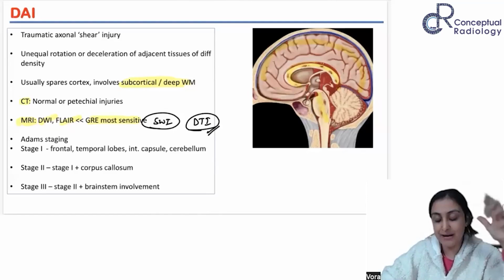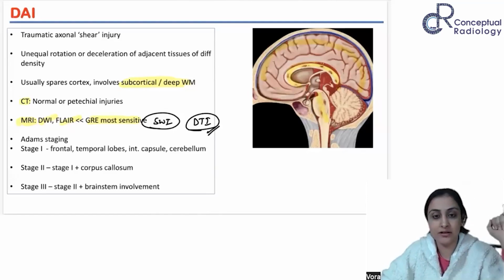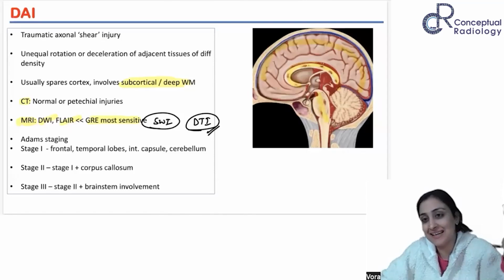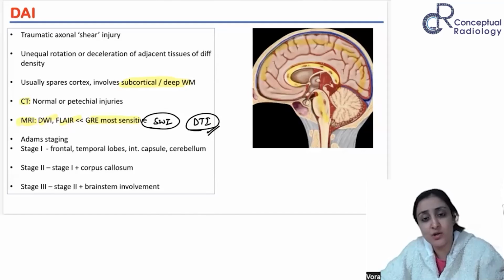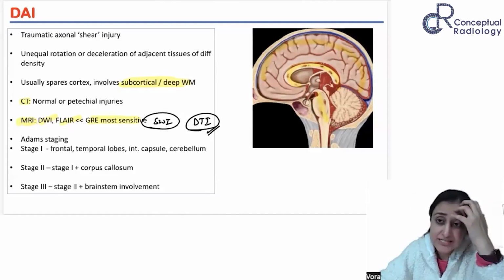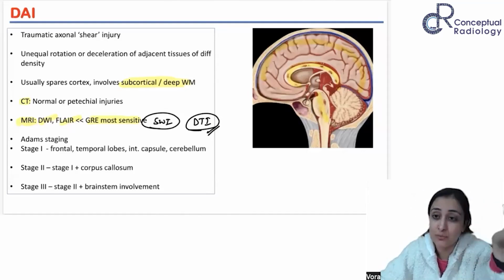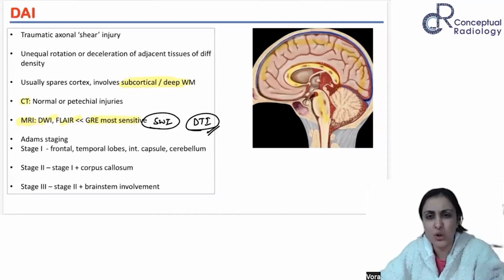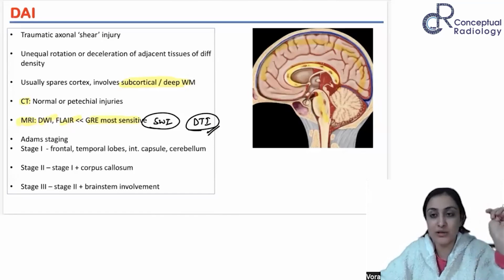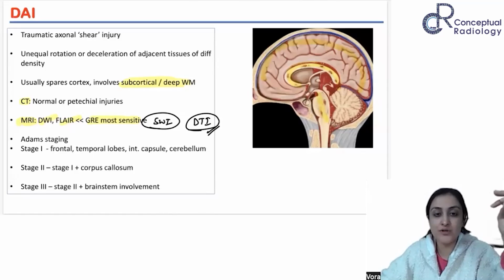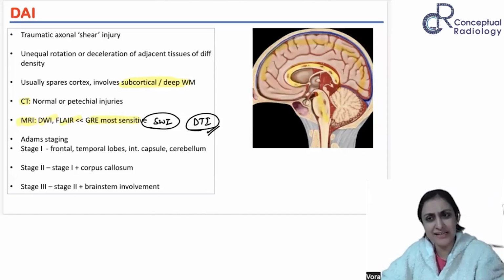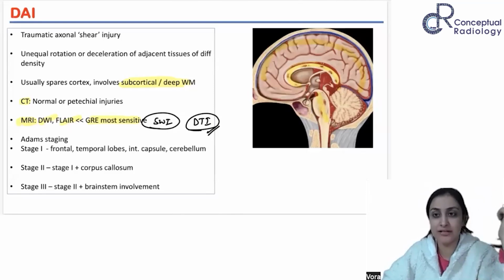White matter injury results in changes that you see in DTI. DTI is not something we do in routine practice, right? But there is lots of research going on. We had a thesis in AIIMS also about DTI in trauma, something which is being researched a lot now. We don't really do it in routine practice till now, but we will start doing it very soon. DTI also has a very big role in white matter tract injuries. That's what you want to know. What is DTI? If you don't know, we will discuss.